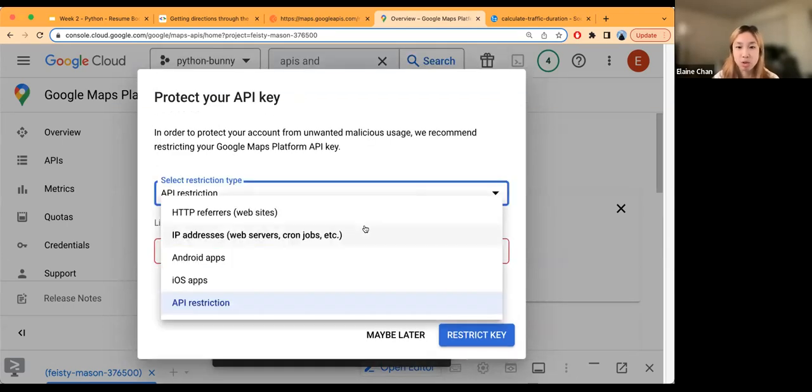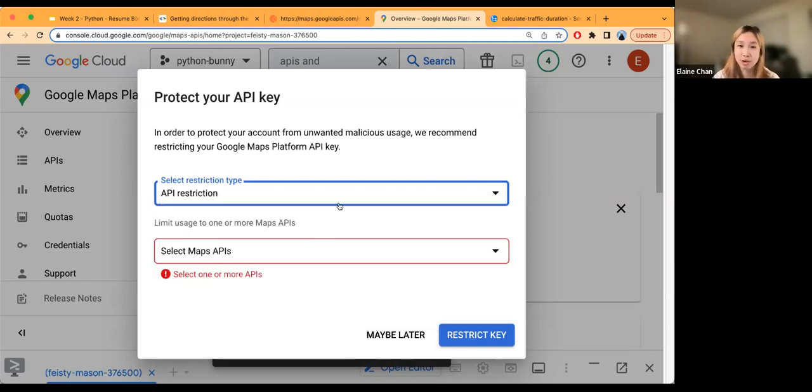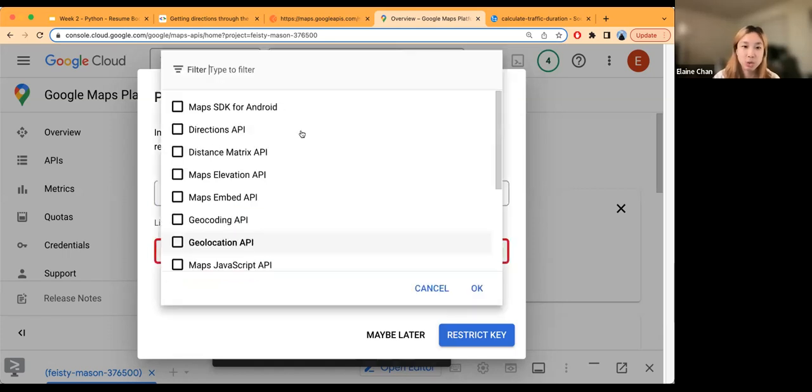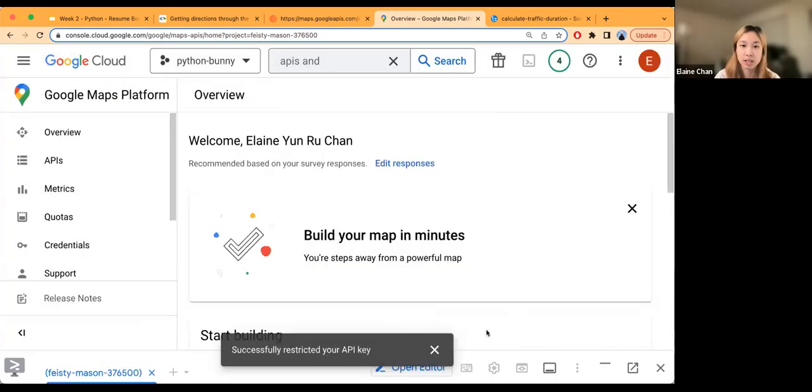You could definitely also use IP addresses, things like you want a specific machine to be able to access this API. You're going to use IP addresses or apps or HTTP referrers. So let's go ahead and choose directions API and say okay and restrict key. You definitely want to restrict your key. That's the main goal.